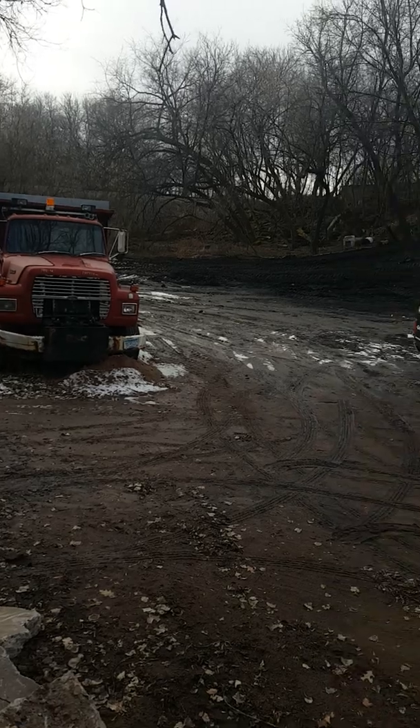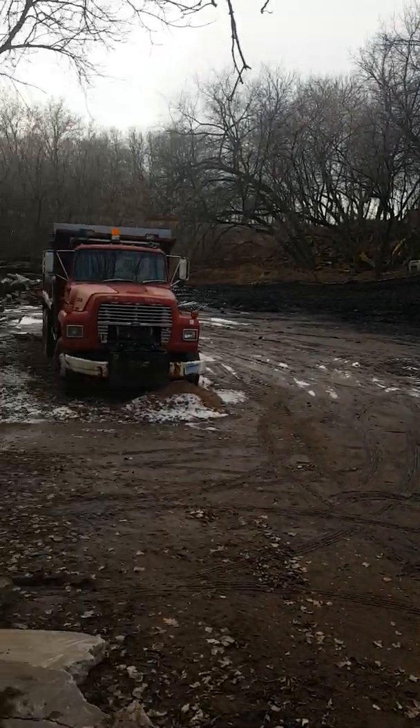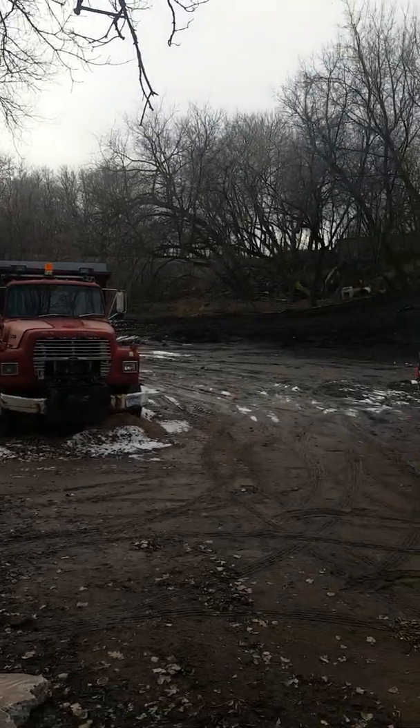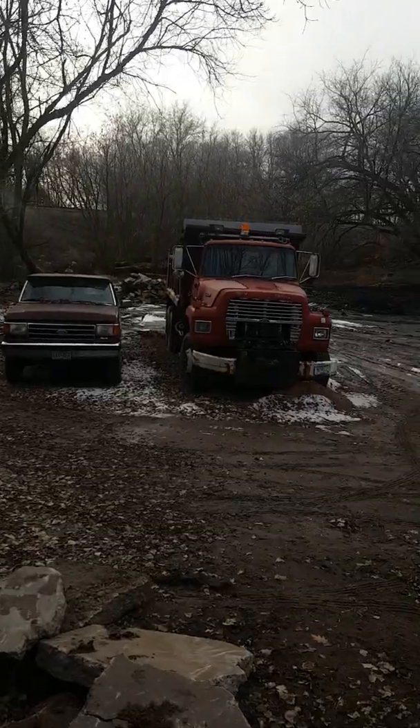Got a lot of room on the bottom now — can actually get down here with multiple vehicles and get turned around. I'm bringing some loads in. I'm up on a concrete pile right now, so I'll step down off of this and kind of show you where we're at.